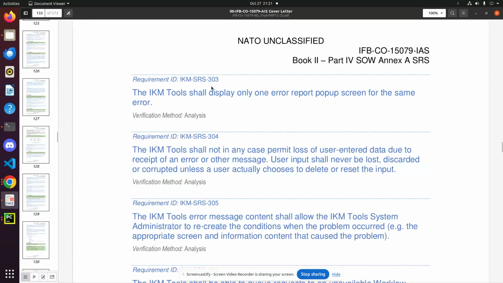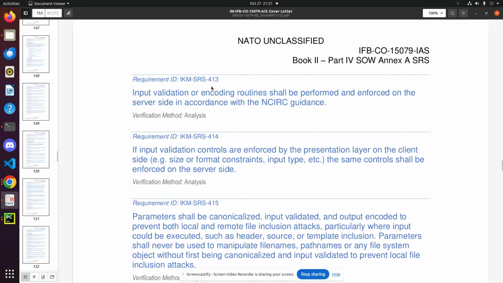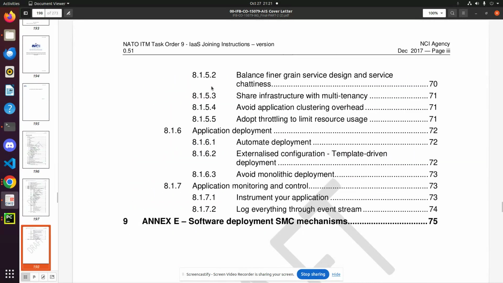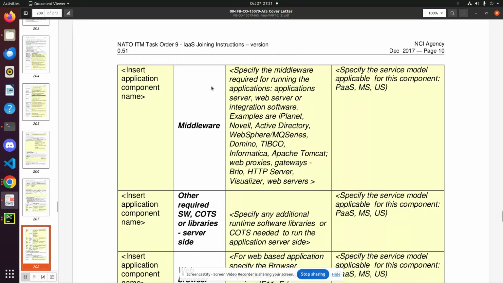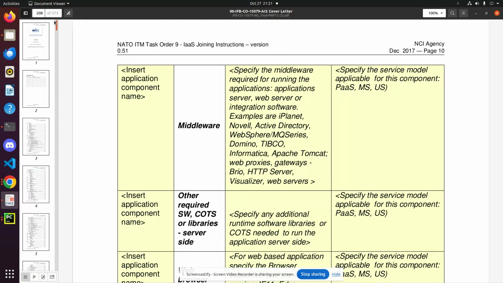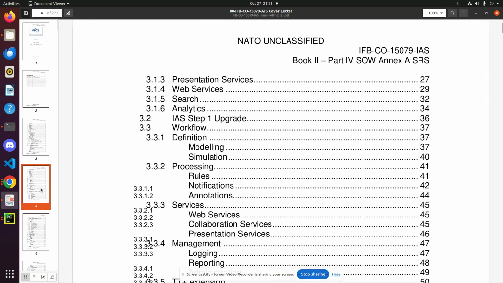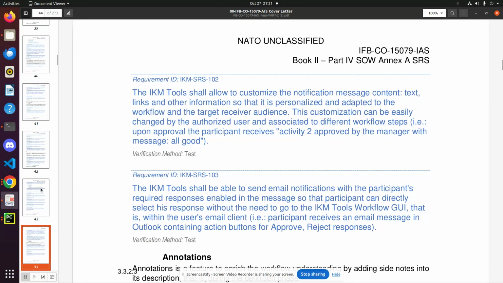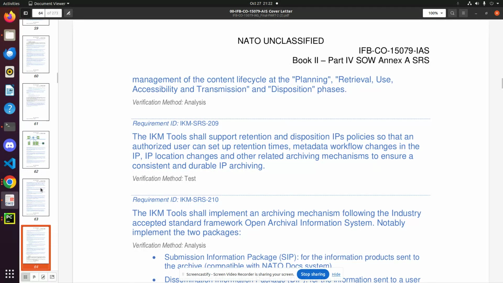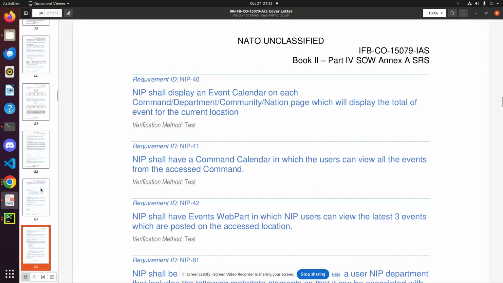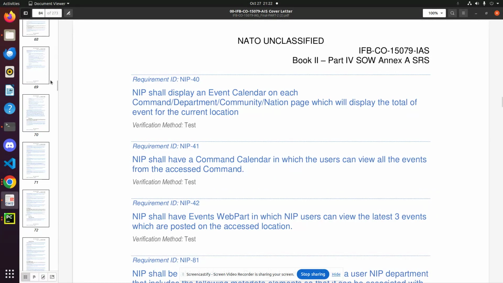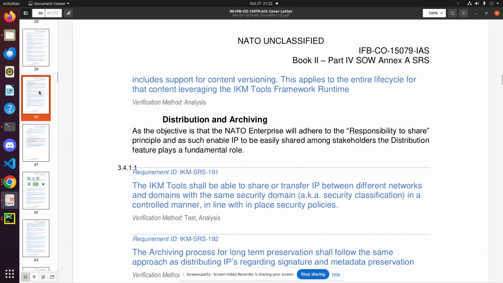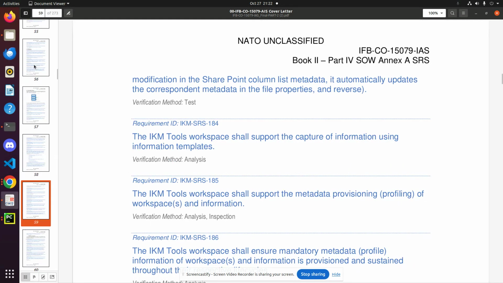There could be non-functional requirements, there could be search related requirements. So I'm just quickly going through this document, and I am actually towards the end of the document. I should have started from the beginning. Yeah. So as we go through the document, we can see those requirements. For example, administration related requirements. There could be various types of requirements listed over here. Workflow requirements, right? Distribution and archiving requirements.